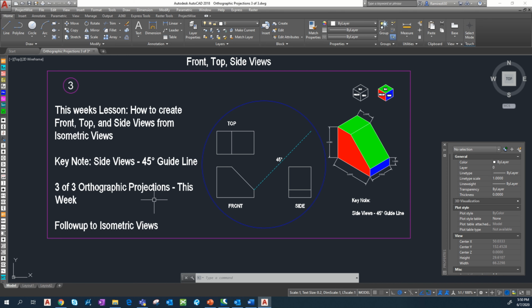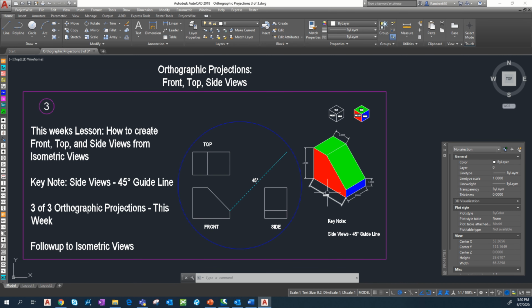There's 1 of 3 and 2 of 3, so there are 3 total. This is a follow-up to the isometric views, and I'm going to provide links to the other videos for the orthographic projections and which video ties to which on the isometric views as well.